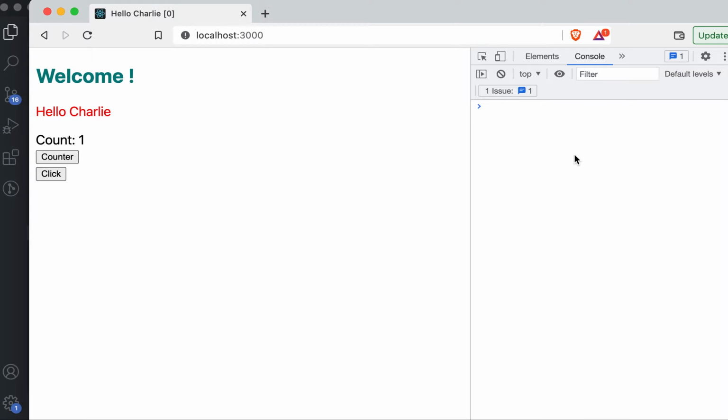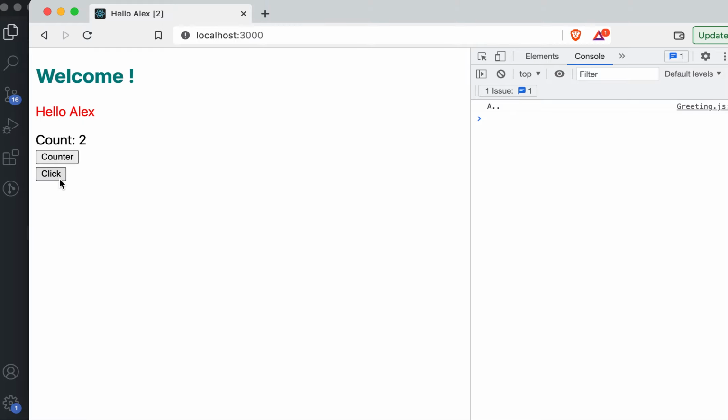And since that effect did not run, you can still see that this is Charlie 0, not Charlie 1. When I click again, this is still Charlie 0. Now what will happen next time when I click? You can see that this Alex is coming, but now it is coming with the latest value of count.